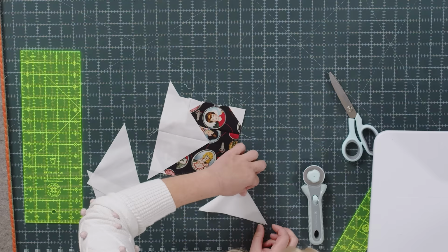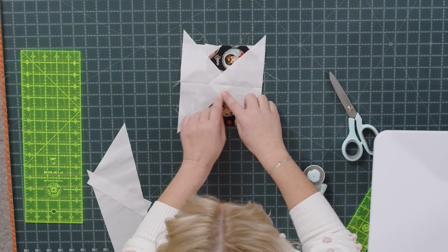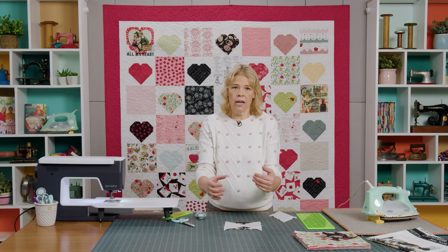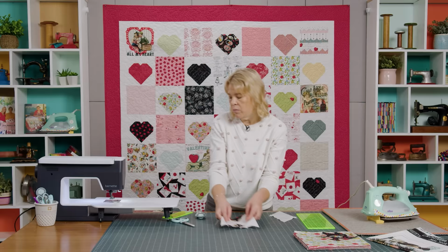All right, finding a middle there. Another thing you can look at when you're setting blocks on point, as you're trying to find your middles, you can kind of eyeball it, but as these points cross right here in the center, your two triangle points should make a square. And that is something that you can look at to know that you've got your triangles lined up. It just helps it to be a little bit more even, and it makes squaring it up after even easier. All right, so we are going to stitch a consistent quarter inch seam on both sides, and then we will press and do the other sides.